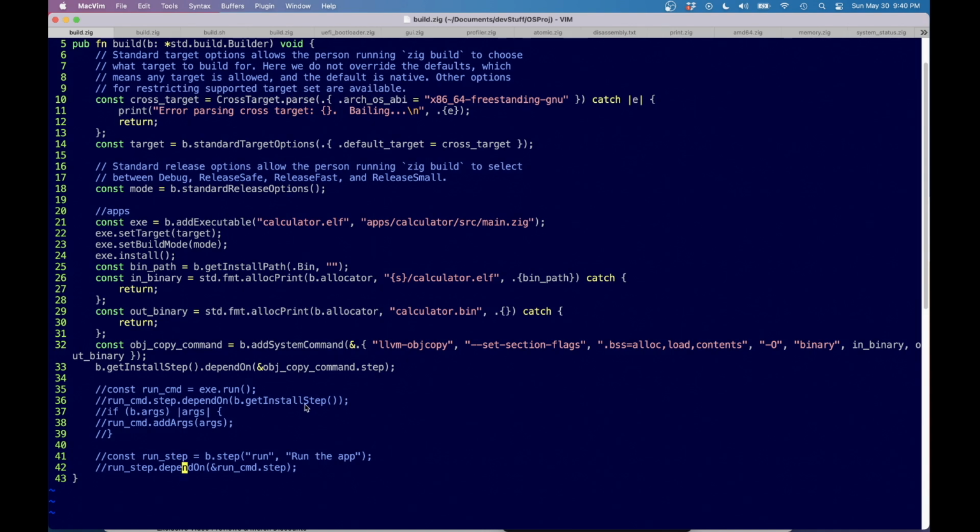So what this says is that the install step runs first and then this.